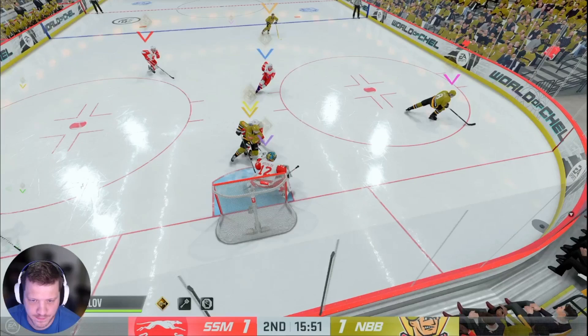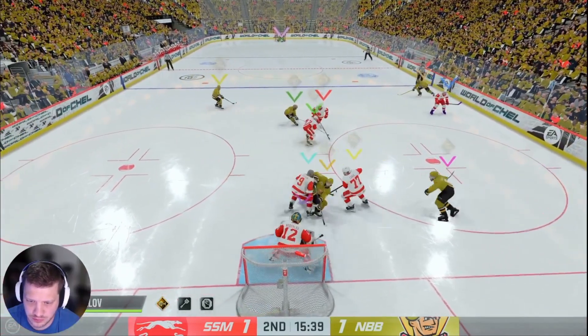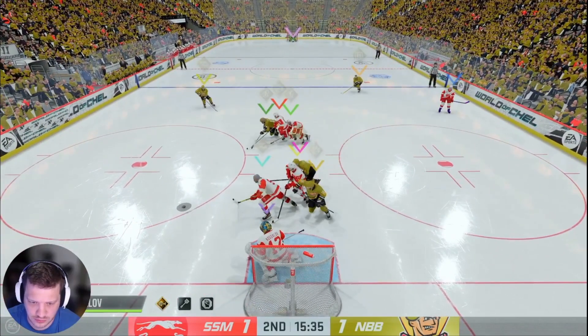Same game here guys, and we're going to talk about this play and why it kind of goes against what I just said about not dropping manual butterfly, and why in this instance it was called for. Hindsight is 20-20 — if he would have roofed it on me it probably would have been a goal, but again, play the percentages. Hard around, just kicks out to the middle of the ice, easy peasy manual butterfly in the middle to make the save. Let's break down why we did what we did and explain why it worked.